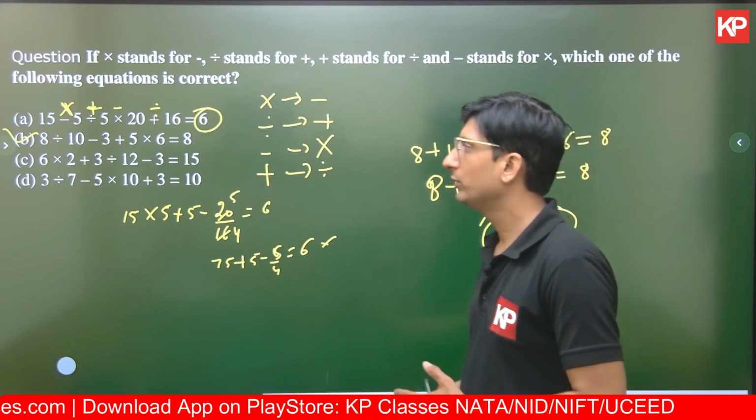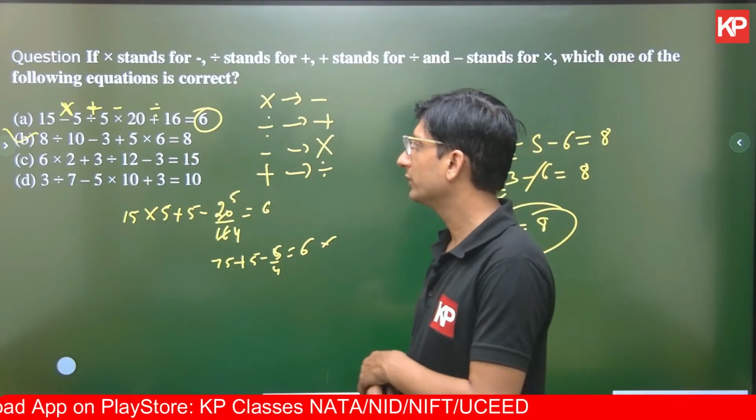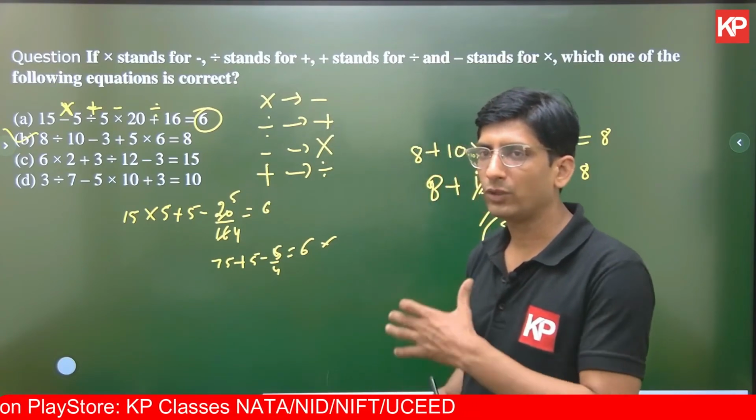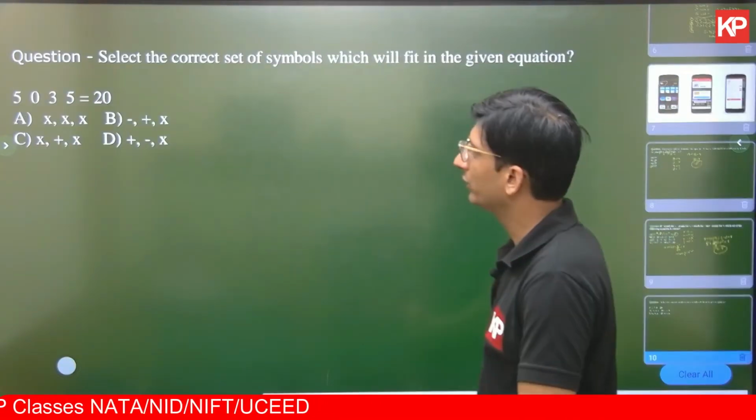So again, you have to just check one by one. And again, as I told you, the only trick in this type of question is if you are getting some similarity between two given statements, try to solve those two first and then try the rest of the options. Next question on your screen now.